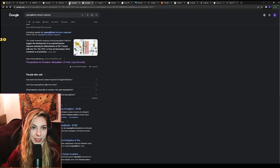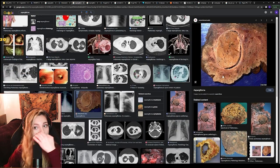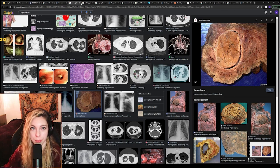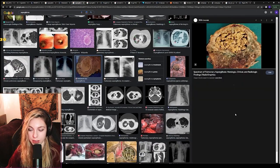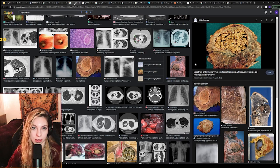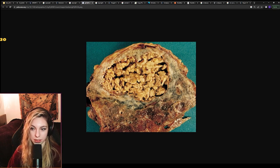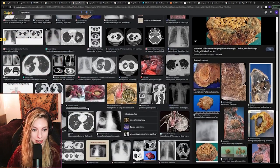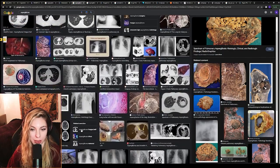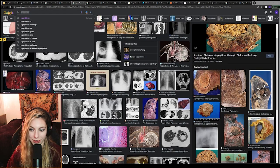Oh yeah, aspergilloma, right. Let's look at some more fun pictures of what this looks like. And oh, here's a mass. I don't actually know what tissue this is. It's so dead looking. But you can see this disgusting fungal ball right there and all of the dying cells around it. It's horrific. Oh, here's another great image. You can literally see the fungus just growing in clumps. Oh man, there are some pictures of people extracting it out of fresh tissue. I'm not going to show you that close up. If you want to look at this more for shits and giggles, just type this word in.